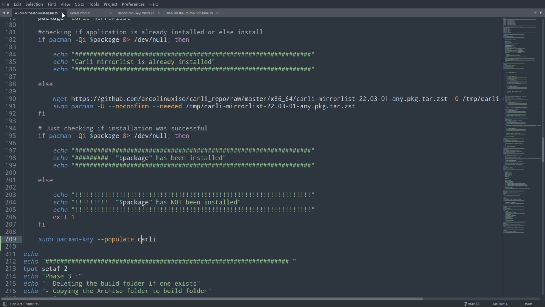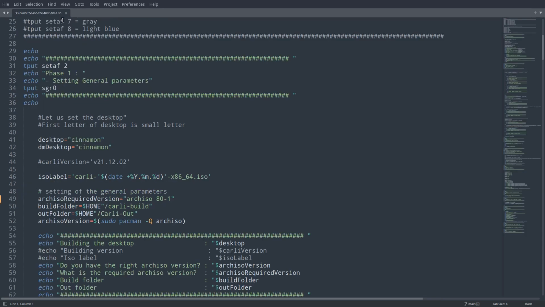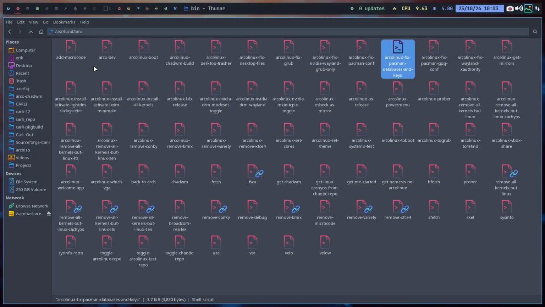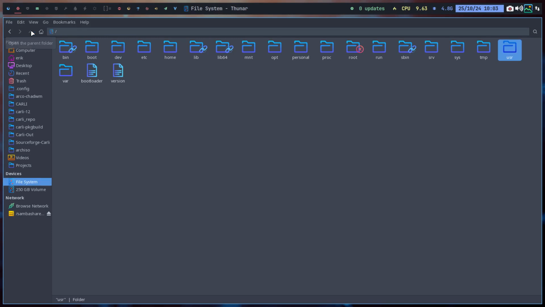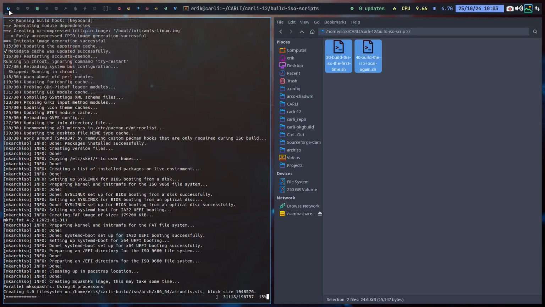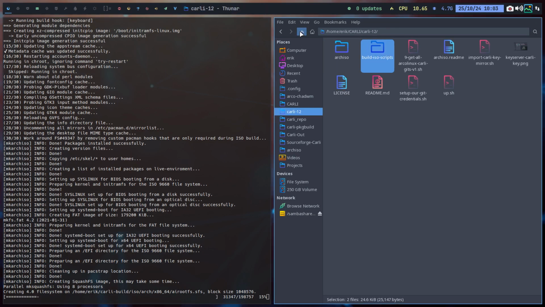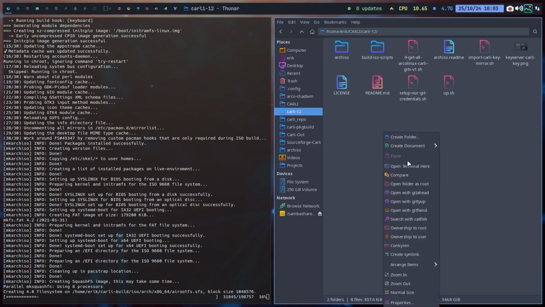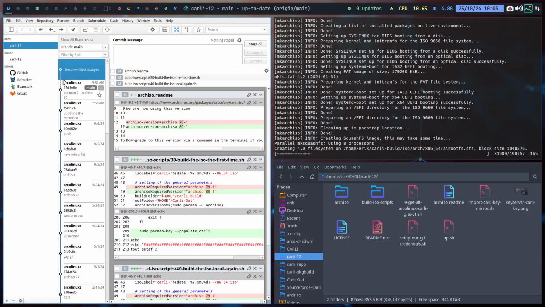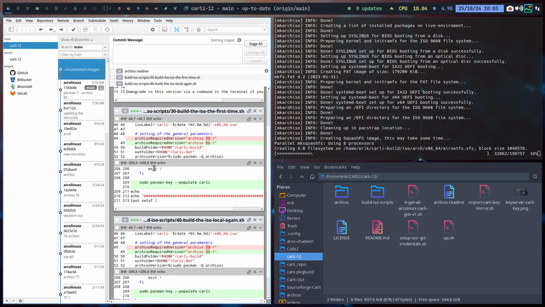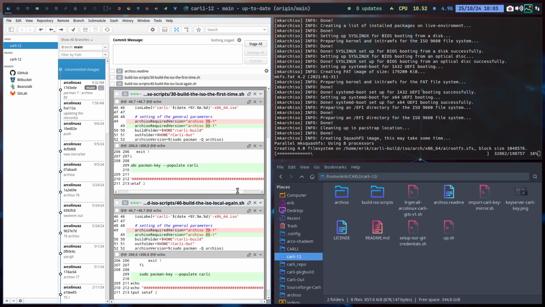Okay. Improvements, improvements, improvements. Well, I was a bit amazed. Well, fine, we've got ourselves a better script for it. So open with Git Hat. We're going to change 79 to 80. We're going to add sudo pacman-key --populate carli.